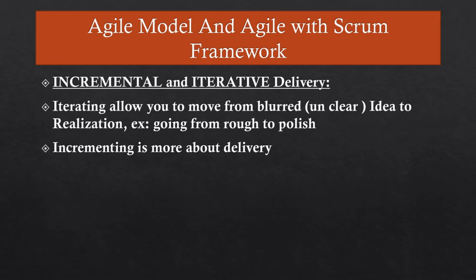Rather than spending 1.5 months on requirements gathering, in agile software development the team will decide the basic core features that are required in the product and decide which of these features can be developed in the first iteration. Rather than spending more time gathering requirements, the team decides the basic core features, the basic functionalities, and based on those requirements these features are developed first.